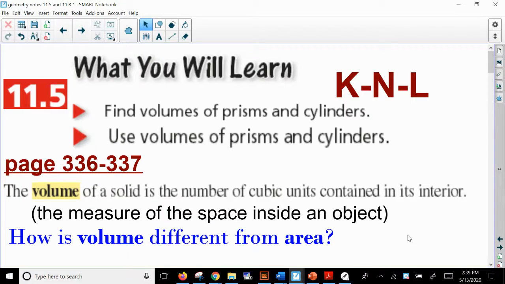So don't want to get you guys alarmed, but in chapter 11, it's all about volume. And the book breaks it up into all these different sections. So this video, I'm doing 2 sections, but it's like more of the same, okay? So today we will talk about volume of prisms and cylinders.